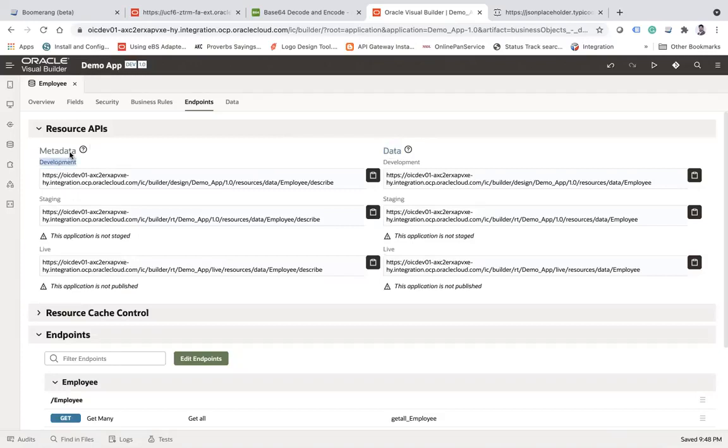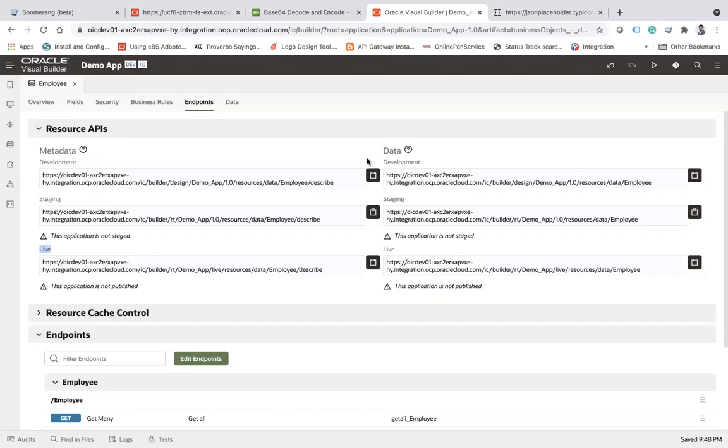The initial phase is development. The second is stage. Once your development is completed, you can change the phase of the application from development to stage, and the URL will be different. Similarly for live. The final phase is live, when you want to publish your application for the end users.